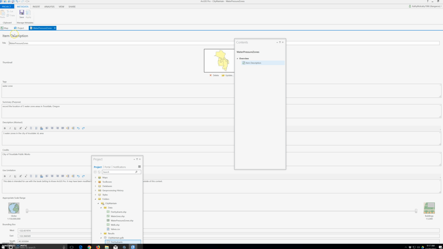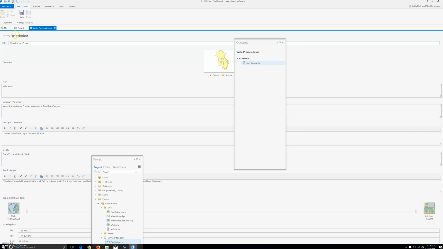Okay, we're going to continue with establishing an attribute domain. To diminish the likelihood of data entry errors, you will set an attribute domain in your geodatabase, a set of valid values or a numerical range to which attributes in a given field must be limited. Specifically, you will create a coded value domain for the pipe diameter field of the water lines feature class. Pipe diameters must be 4, 6, 8, or 12 inches.